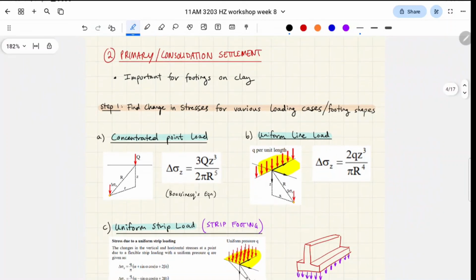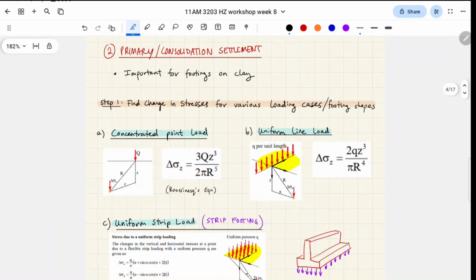So for consolidation of clay, there's a few more steps. This is because it's time dependent, essentially, right? And we're dealing not with the elastic part of the material curve anymore. We're dealing with this kind of unrecoverable plastic, inelastic material property, right? So essentially there's more steps. The first thing you always have to do is calculate the stress acting on the soil, okay?